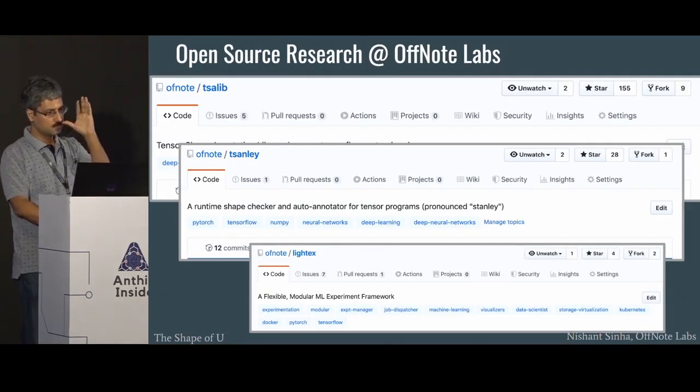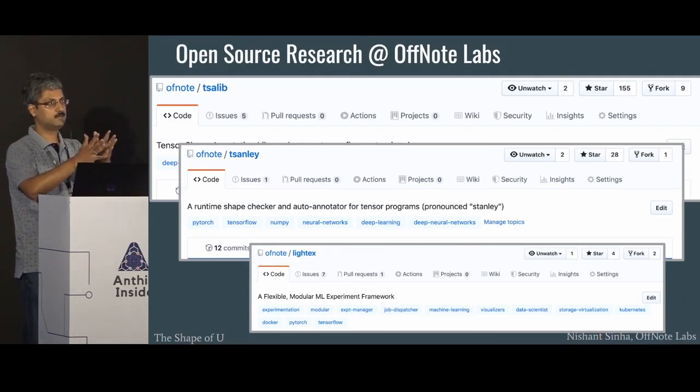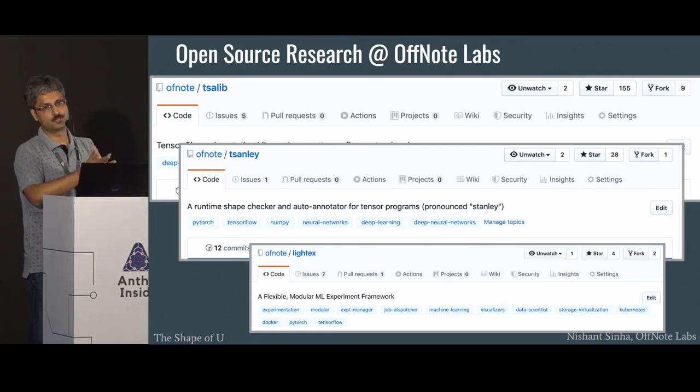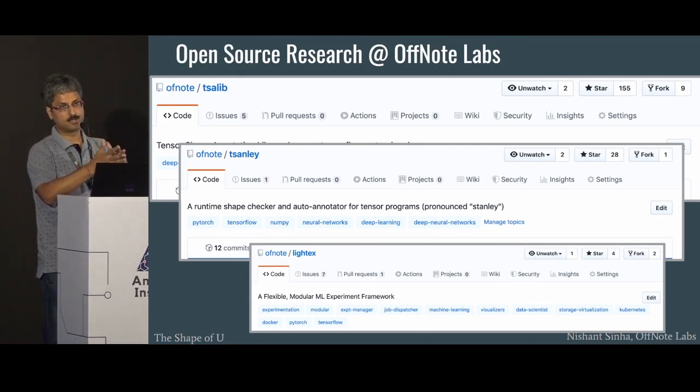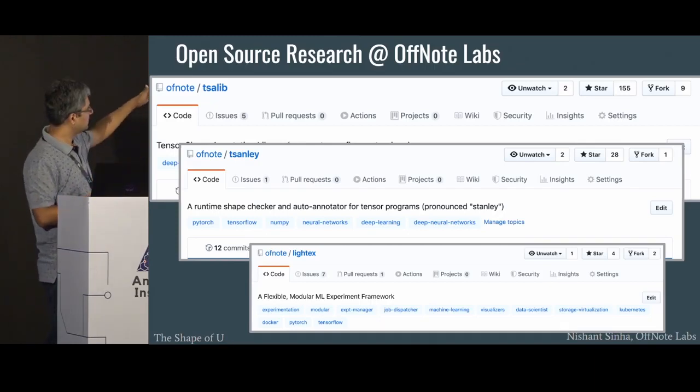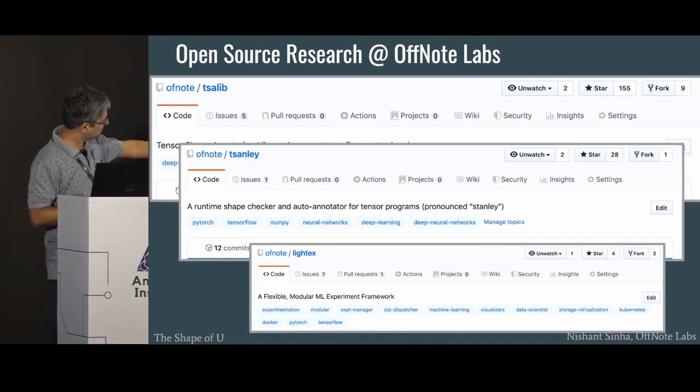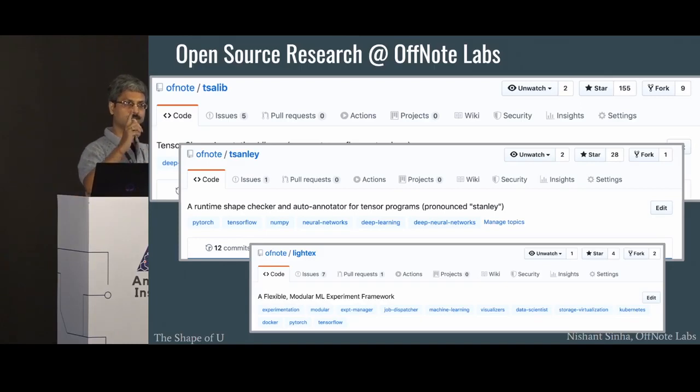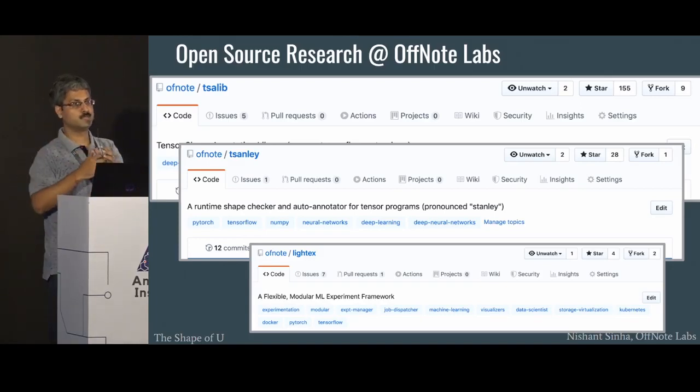Okay, so tsalib and tsanley are at Off-Note Labs. One of our big goals is to do open source research, and right now the focus is to build tools which help developers write machine learning programs faster, quicker and simpler. We are also building this tool LiteX. Some of the discussion mentioned the problem of experimenting.